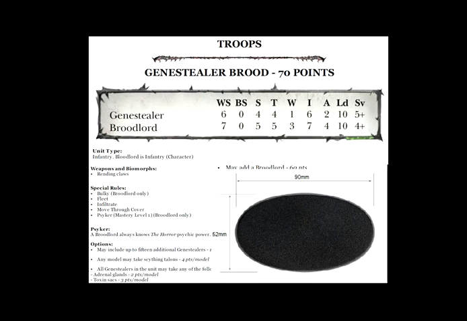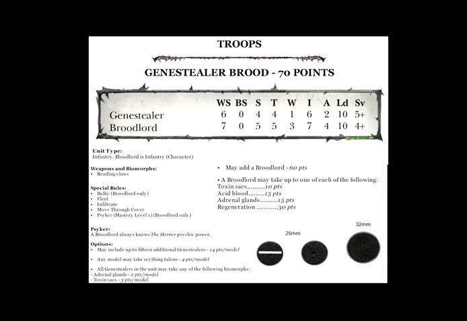Alright, moving right along. So, the big thing with these guys is, we're just going to take a look at them in a vacuum for a moment. So, let's take a look at some of their special rules. So, let's say that you wanted to improve your Genestealers. So, you might take Scything Talons. Scything Talons is actually a decent choice for them. Gives them an extra attack in close combat because then they have 2 close combat weapons.